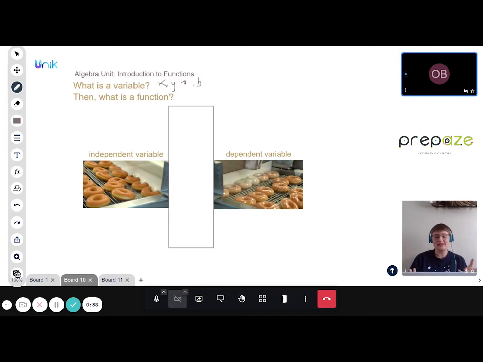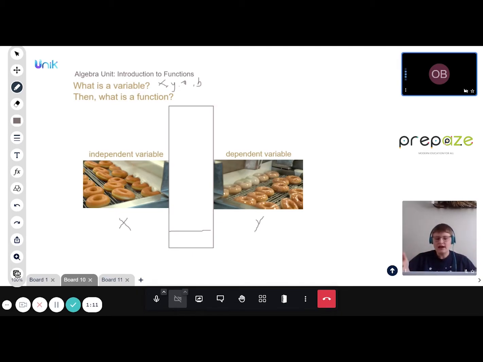In this case today, I'll be talking about an independent variable and a dependent variable. Today, my independent variable is going to be the number of unglazed donuts I have, and the dependent variable, which I will indicate as Y, is the number of glazed donuts. So what is a function? It is this gray box here, which defines how we operate on our independent variable in order to get our dependent variable. Let's talk a little bit about this independent and dependent.